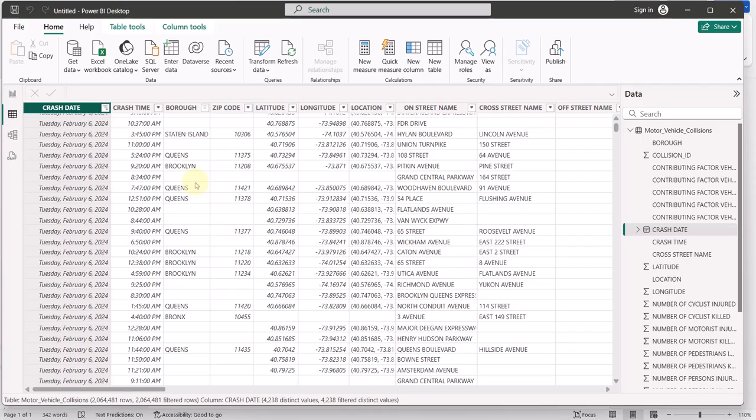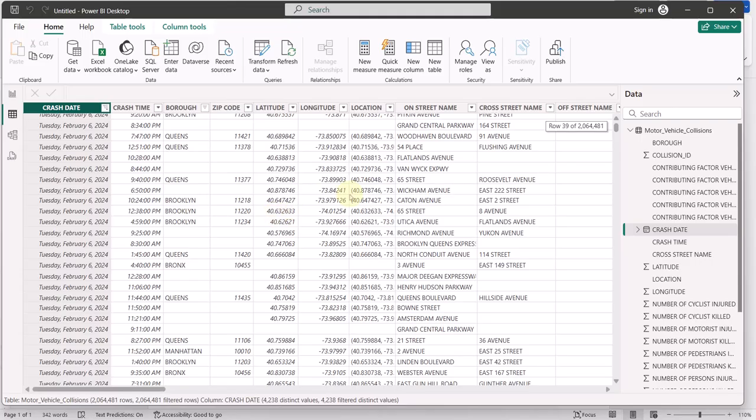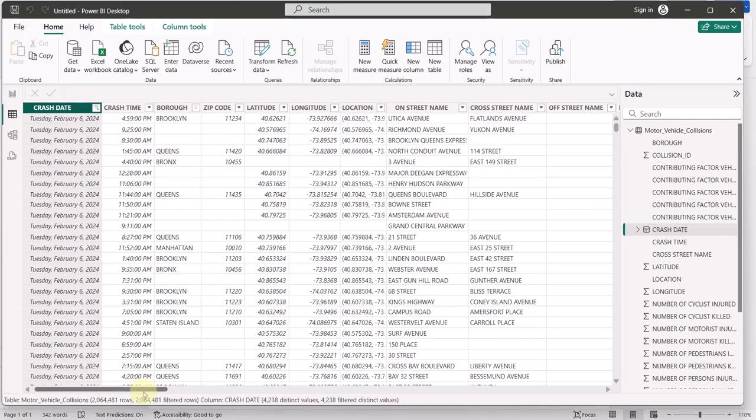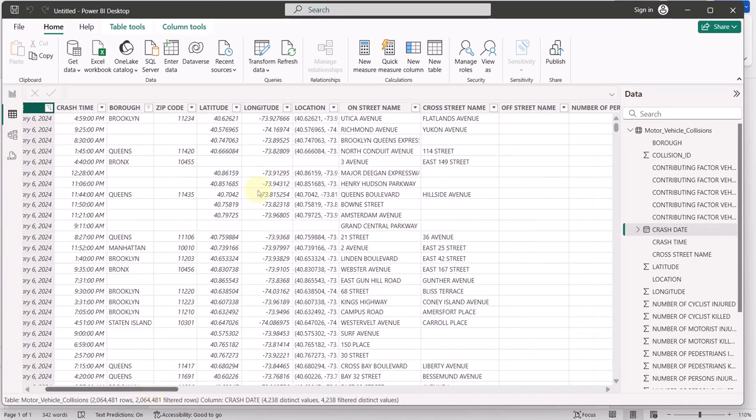Perhaps the Van Wyck Expressway isn't in one borough, or there's a reason why it's left off. It's entirely up to you what you want to clean. Perhaps the latitude and longitude will tell you what borough it's in, and you can use the web, the internet, use artificial intelligence to help determine what those boroughs are.